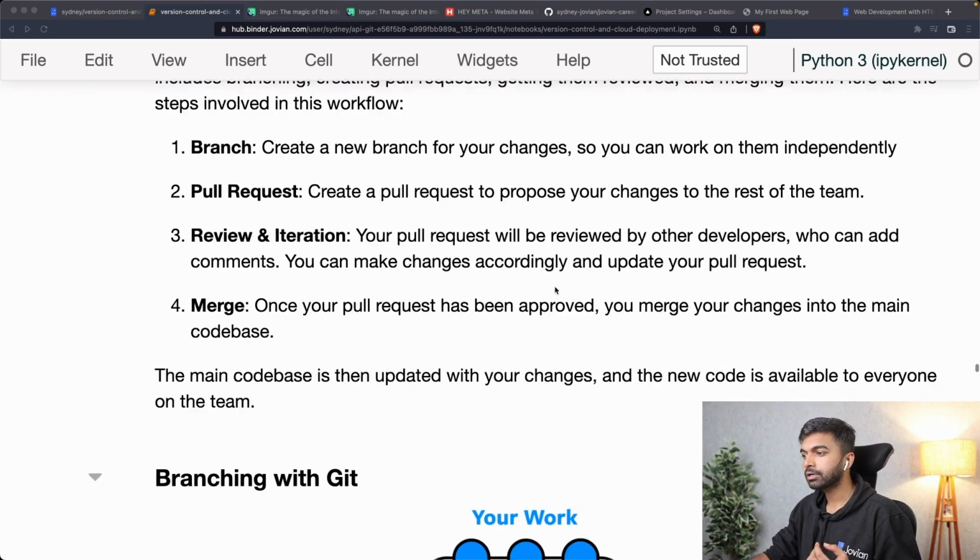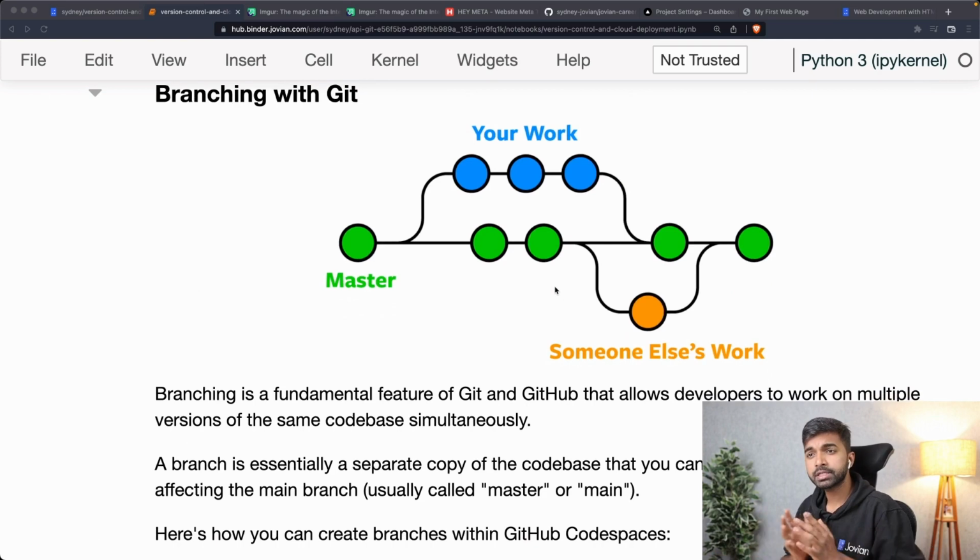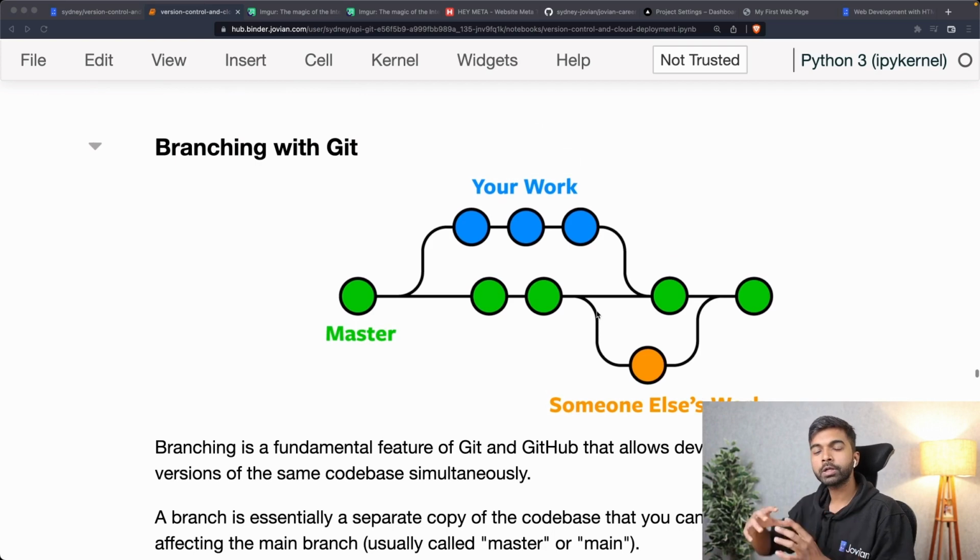And it's not just that you will be using a single branch at a time, but here's what might happen: you may have your main branch somewhere, and then you may start a new branch, you may start making some changes, and then some changes may get added to the main branch from other people, and then somebody else may start another branch, and then your branch may get merged, and then their branch may have to get merged. So this is how the GitHub development workflow works. Anytime you want to build a new feature, you create a new branch, make changes on the branch, get that reviewed, get that approved, merge it back into the main branch. And the main branch is the source of truth for what is going to go live on Vercel or whichever deployment platform you're using.